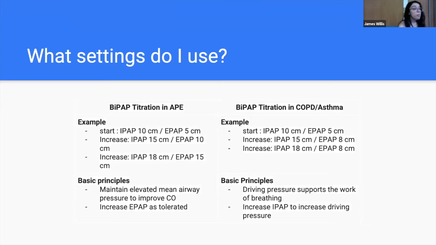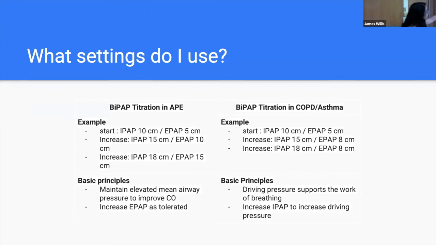As we do this, something to note with increasing the pressures is that you don't want to go too high. I couldn't find a specific number that you absolutely can't go above. Basically, the different resources I used had numbers ranging between 15 and 25. So you basically just want to keep an eye out, because you want to avoid two things: barotrauma, and decreasing your preload and afterload and your cardiac function by increasing your pressure too much.